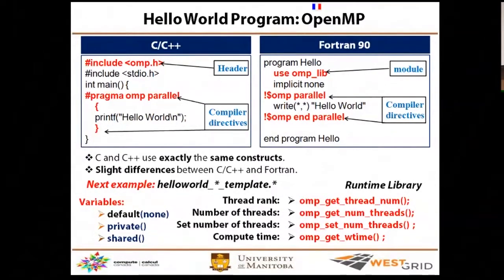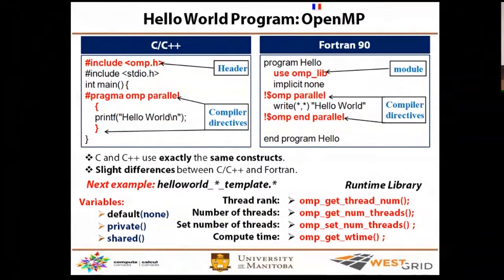But if you don't use this, the compiler can take, for example, all the variables that start with I as an integer. So if you forget to define all the variables, you can have some conflict between variables. So the best practice is always to use implicit none in Fortran. And for OpenMP, for variables, it's better to start with default none. So you tell the compiler that you need to define all the variables.